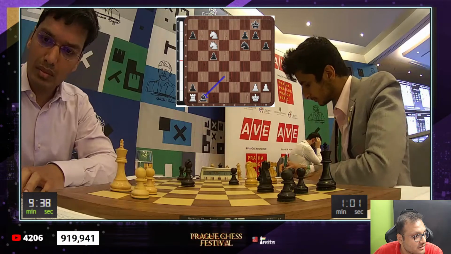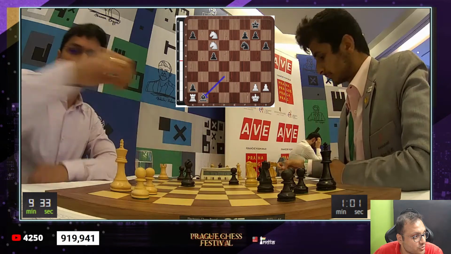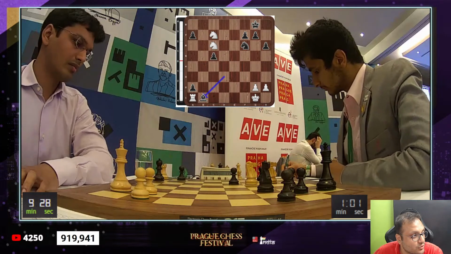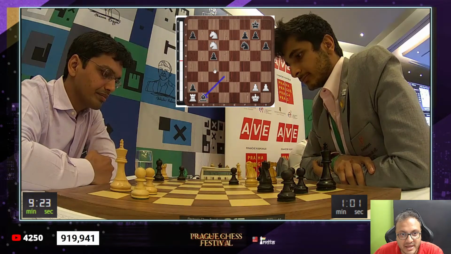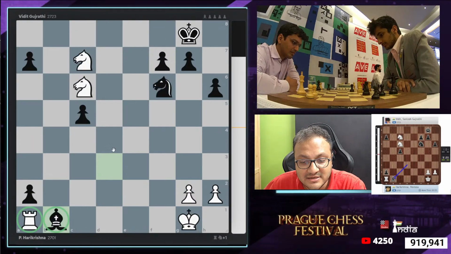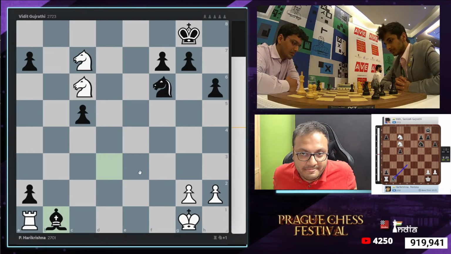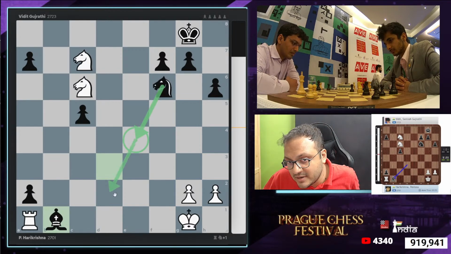Bishop d3. Hari instantly goes rook a1 because he knows that if he didn't play that, bishop b1 would have locked his rook out. But now the rook is locked in on b1. So this has actually transpired on the board. But after this, lock and key, yes, the rook is locked, but in comes the knight with the key. And I think the other knight can come here with the lock, but it's going to take time.